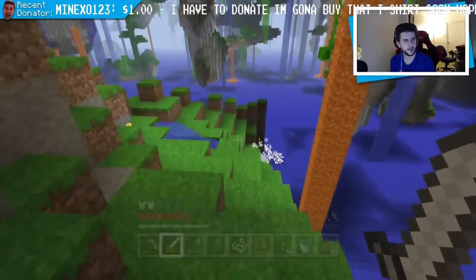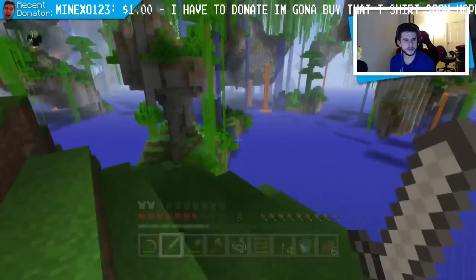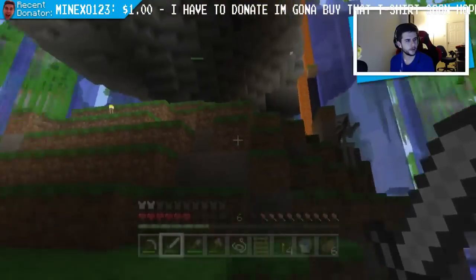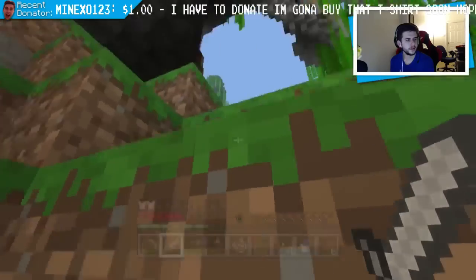Alright, let's go a bit further down. So mobs are starting to die here. So I'm going to do a little bit of digging around here. Maybe I will find some diamonds, maybe I won't, but I want to start attaching some of the islands. There's some iron there too. I can hear another one. Can hear another one. Go away.